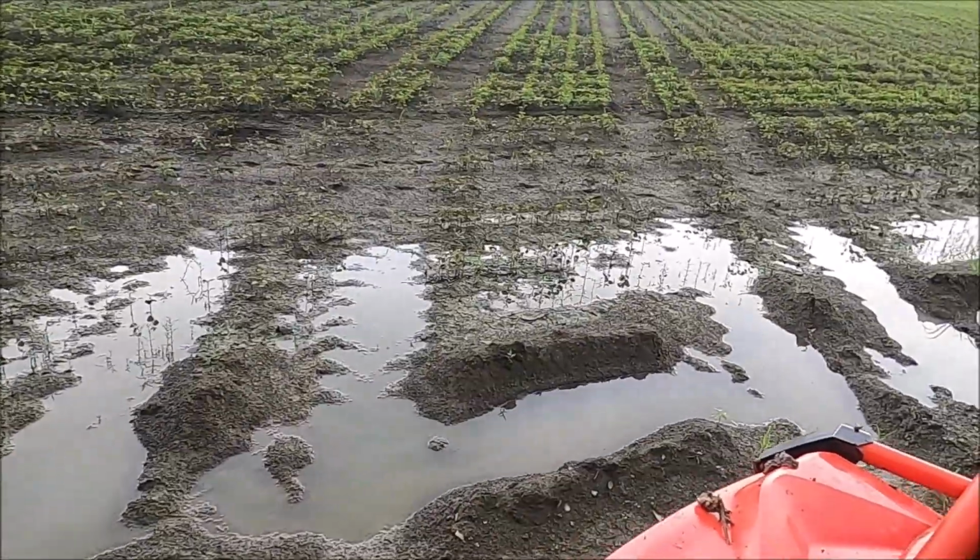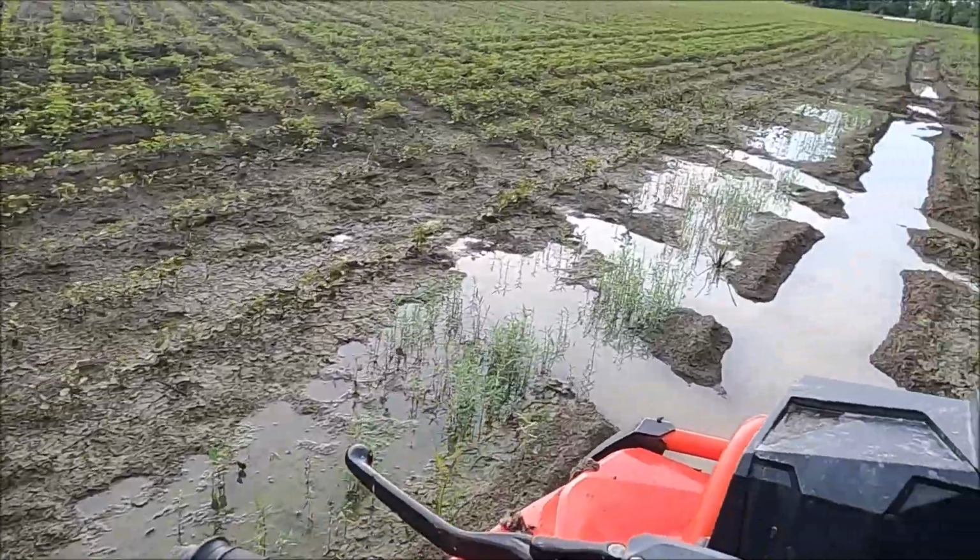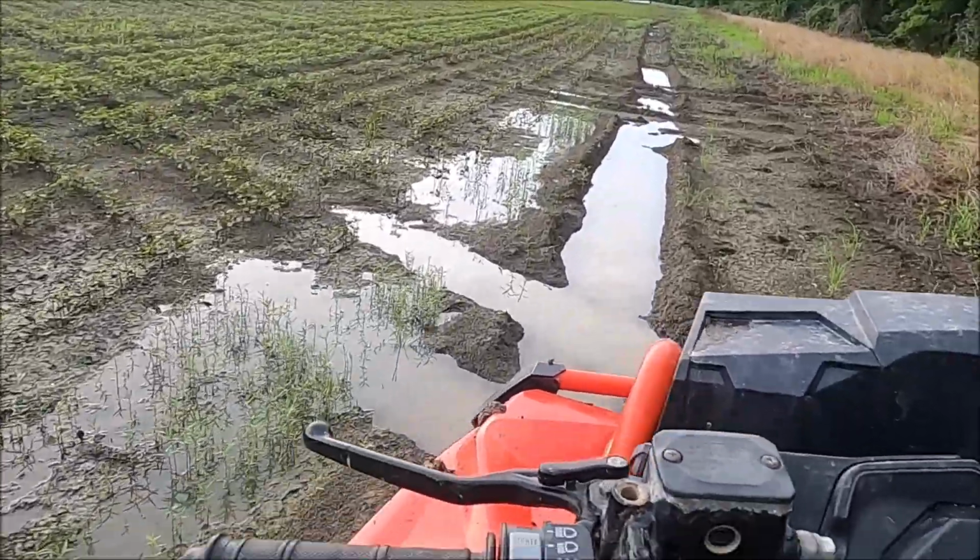I guess while I'm back here, I'll just go ahead and put my tire in there. I don't want to get muddy. Got muddy all day yesterday. See what I can do right now.